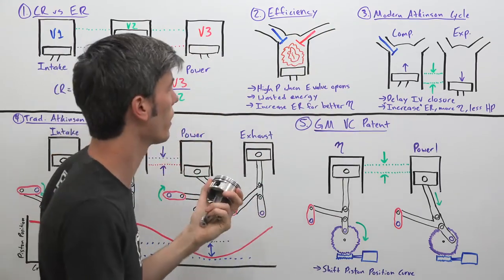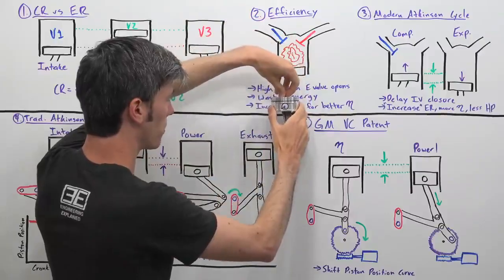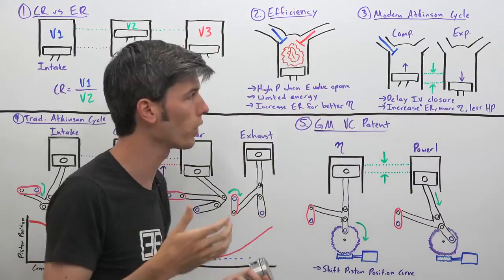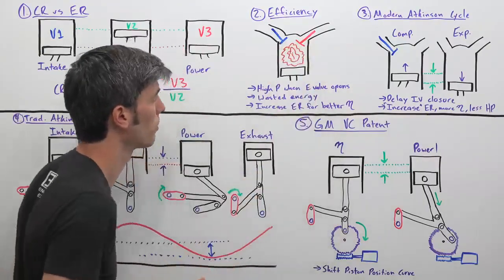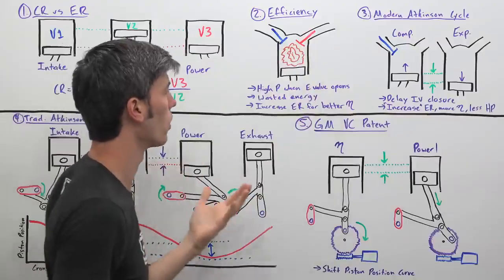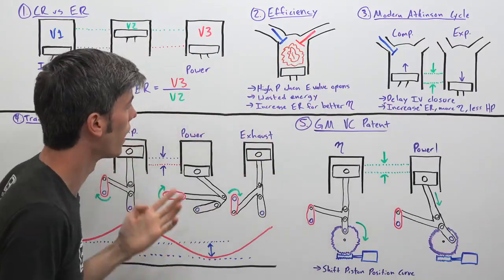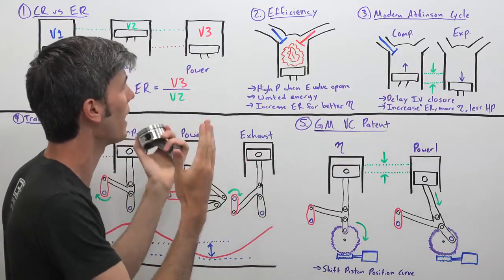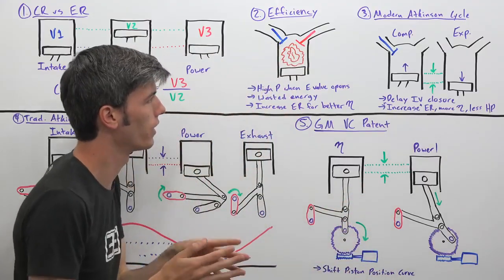That's just wasted energy. Whereas if you could use that pressure to continue to push this piston downward, if it were able to go down further, then you could get more useful work out of that pressure that's built within that combustion chamber as a result of burning that air and fuel. So that means you could get more work. That means you could have better efficiency. So you use the same amount of fuel to go a further distance. That would be ideal.